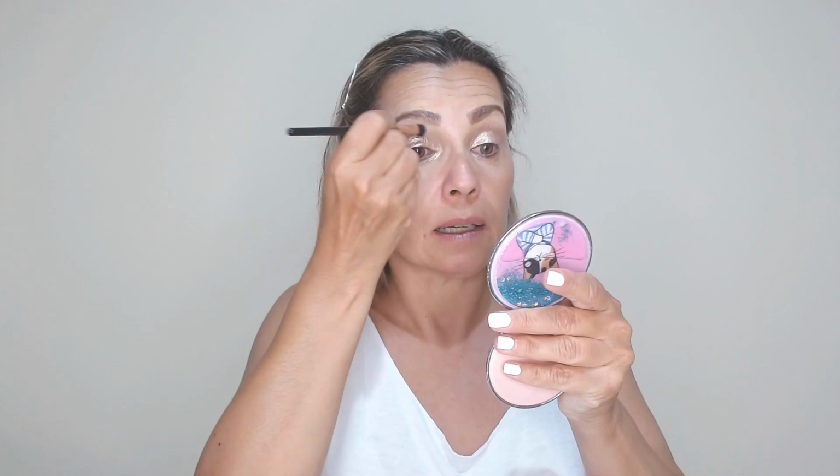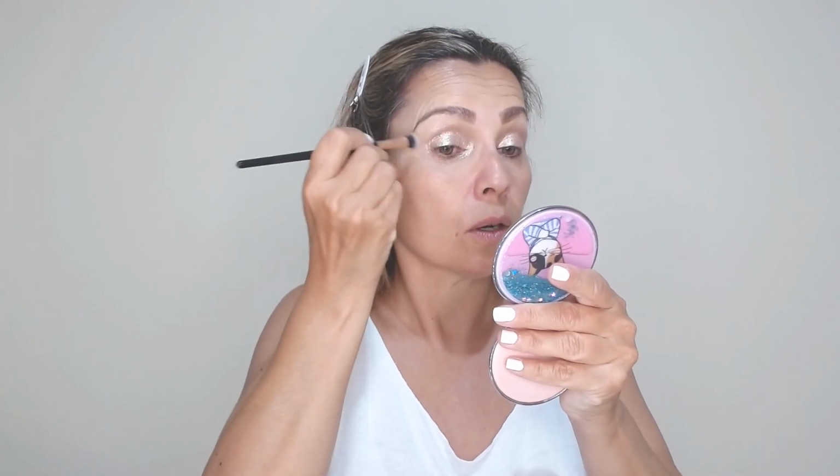I'm gonna take that brush and apply a little, smudging the edges of the highlighter, soften the edges a little. Beautiful. Any highlighter, any color you have, unless you prefer the very white, because it's gonna have a flashback. Prefer the rose gold, the gold color, they look more nicely on the camera.